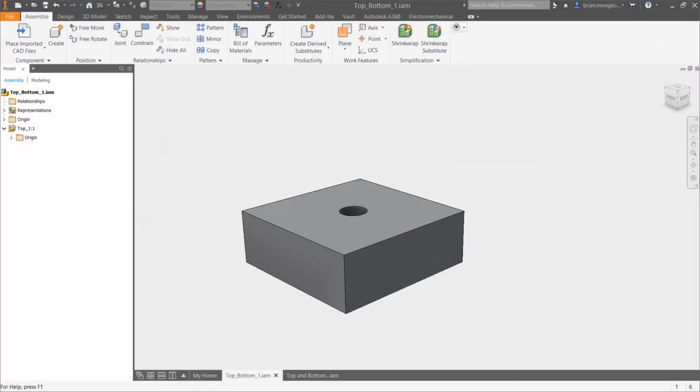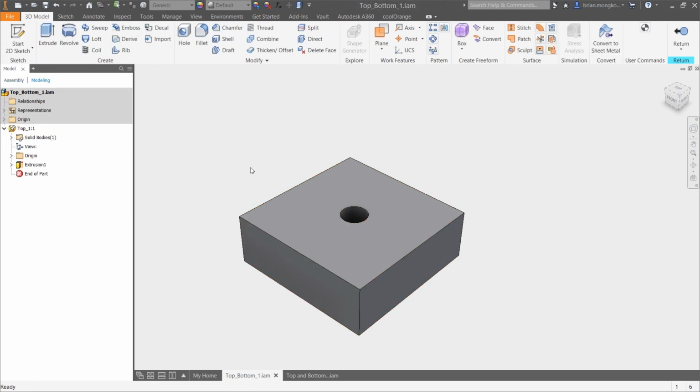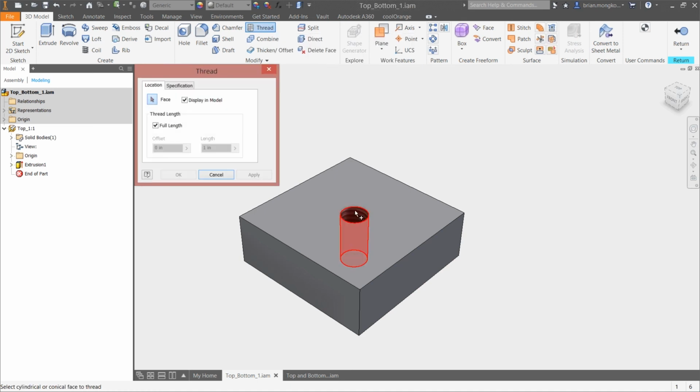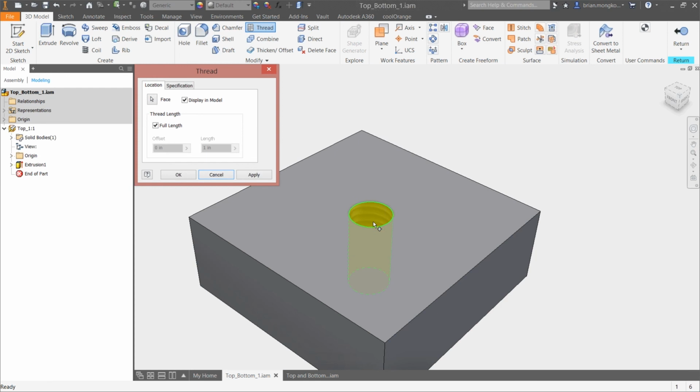So let's go ahead and hop over here into Inventor, and let's try threading this hole here. First off, to thread, you can't do that while we're in the assembly environment. So what we're going to do is hop on over to the part and open up the part there. And now we have access to the thread tool, which we can simply select a face. This red icon, or the red cursor here, is indicating that it needs to be satisfied. So I go ahead and click that face there, and now it's white, and it's giving me a preview of what that thread's going to look like.